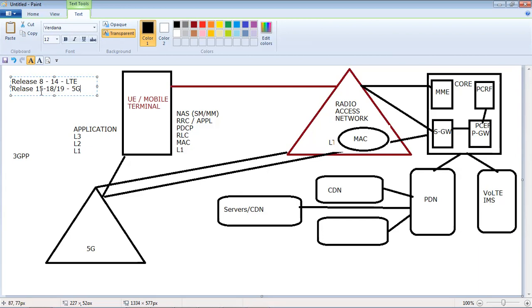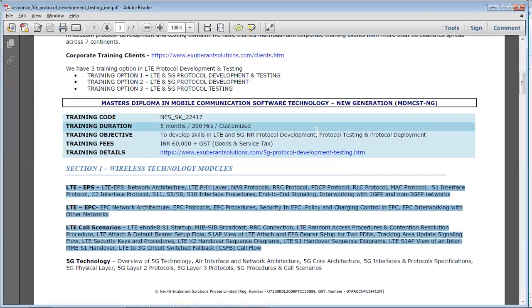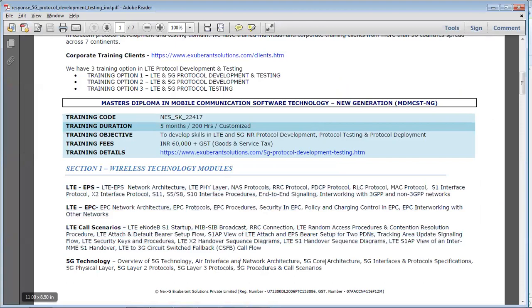So we will understand what the role of 3GPP is, what the various specifications are when we talk about 5G, and what the changes are. Actually, 5G is not a new technology, but an enhancement of 4G technology. So we were doing something, but now we have to do it in a better way. So that's how 5G came into the picture. Okay. So we will understand what 5G technology is, and what the various air interface and network architecture are.